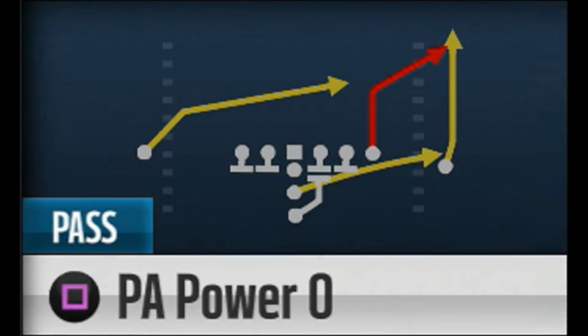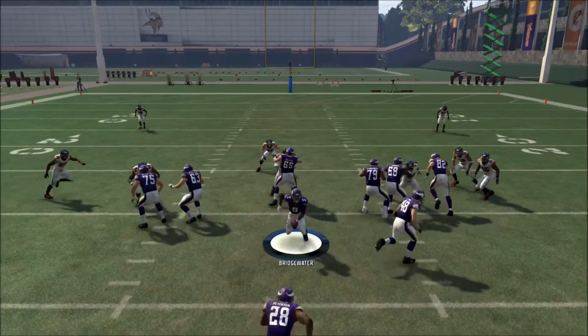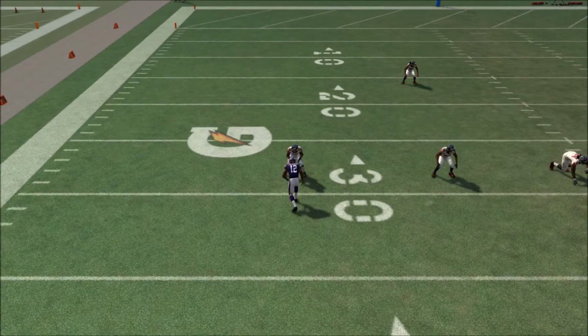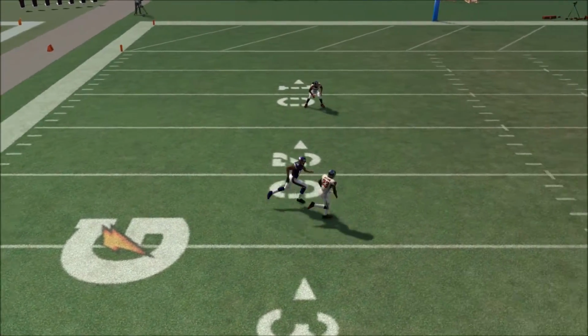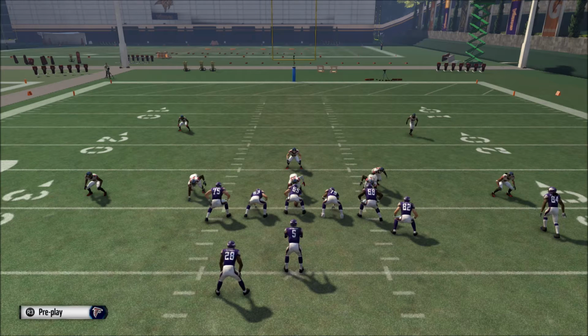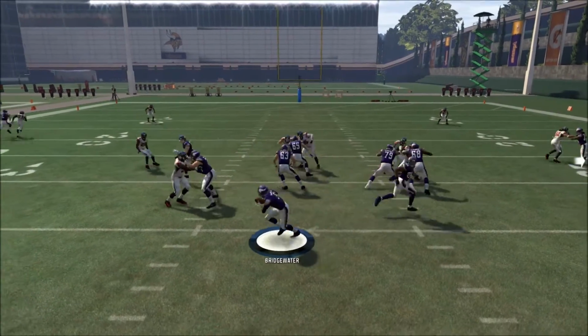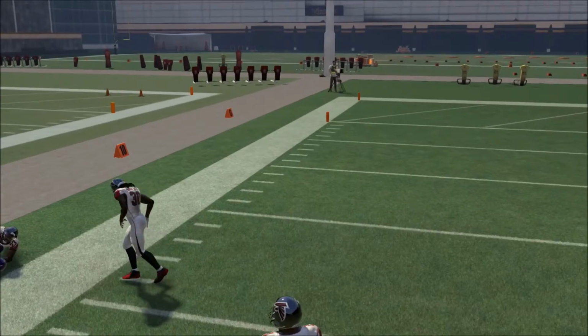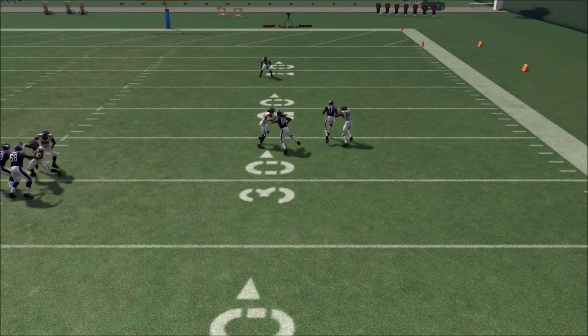There were lots of different unbumpable slants. You see the receiver on the left here, that used to be an unbumpable slant. But as you can see in the replay, that's now pressable. And then both of the slants on the right, those used to indicate unbumpables. And when I run the play, they both get held up at the line, as you can see right there in the replay.